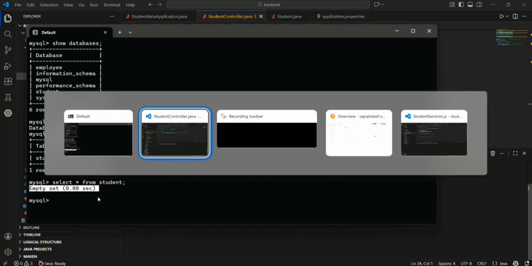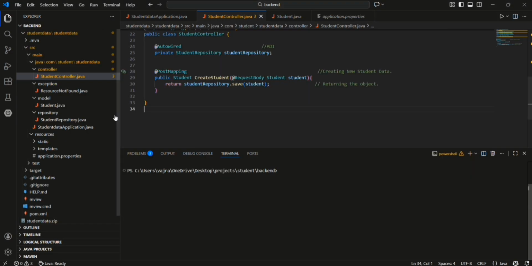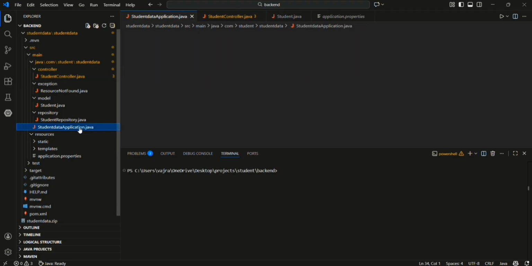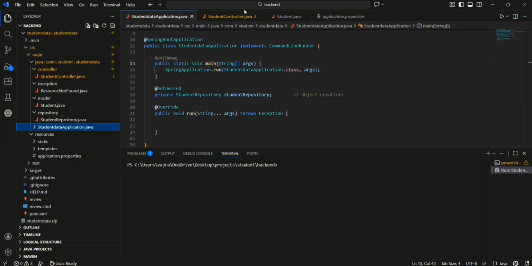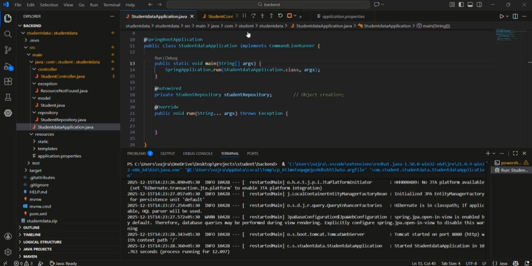Let's run our Spring Boot application once again. Just click on this run button and wait for some time. Here we go. Our Spring Boot application has fully started on port number 8080 with the help of the Tomcat server.